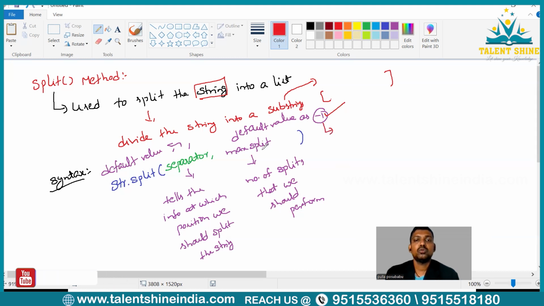Suppose if it is 2, which means we have to perform 2 splits. So number of splits becomes 2. If it is 5, number of splits becomes 5. But if nothing is provided, the default value will be considered as -1, which means there is no limit for the number of splits.